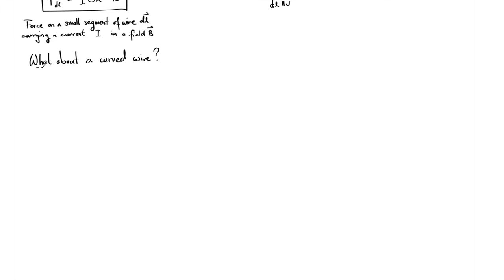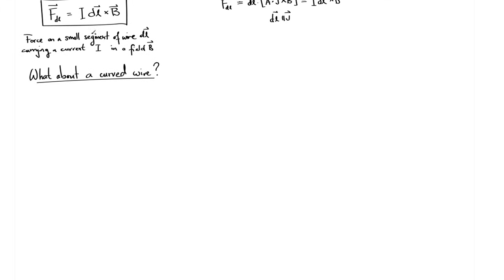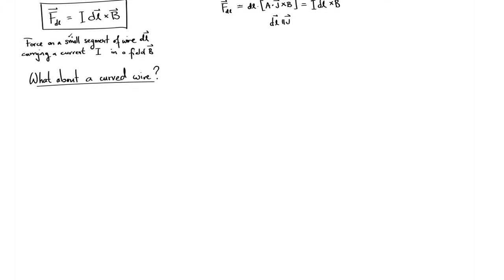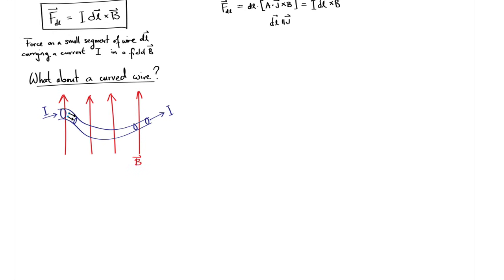Well, that expression that I just wrote up there is independent of whether or not the wire is straight or curved, because it's only considering some tiny little section dl. So let me just set up this drawing here. There's really nothing different about this situation than what I just talked about earlier.